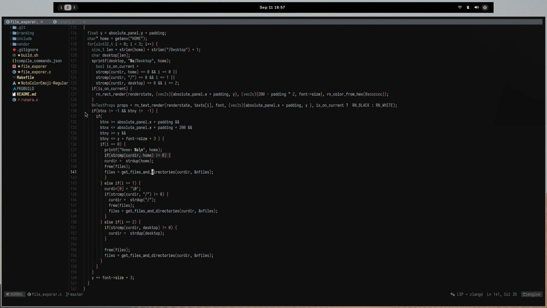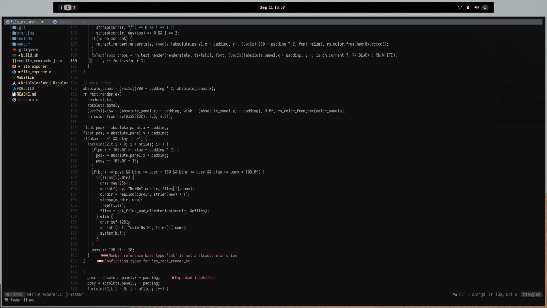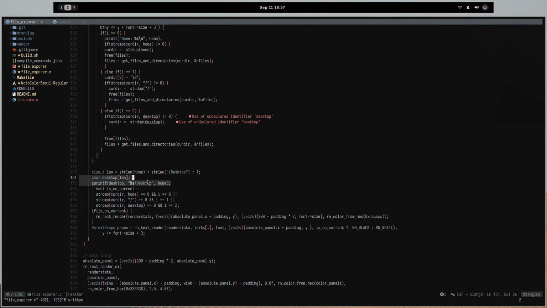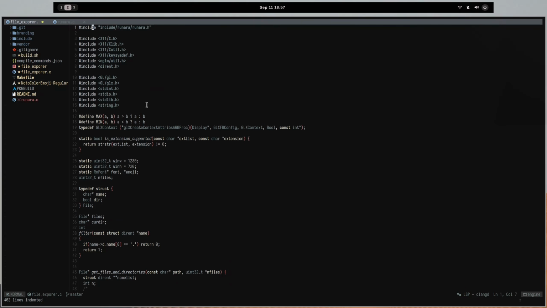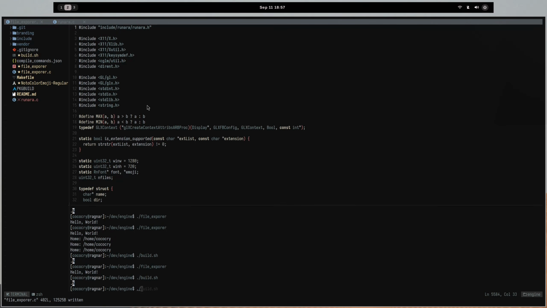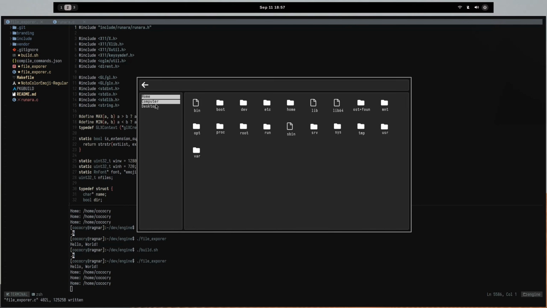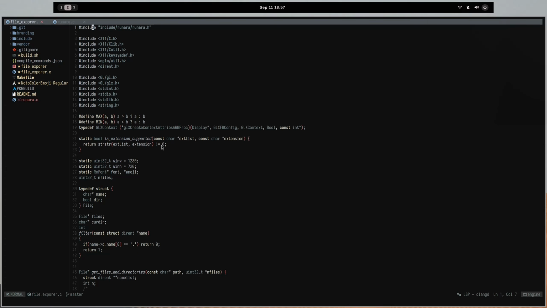Maybe we should probably check this before we do the render and get desktop in here. And format that, and do this. And now it works perfect. Look at that. It's working so nicely.